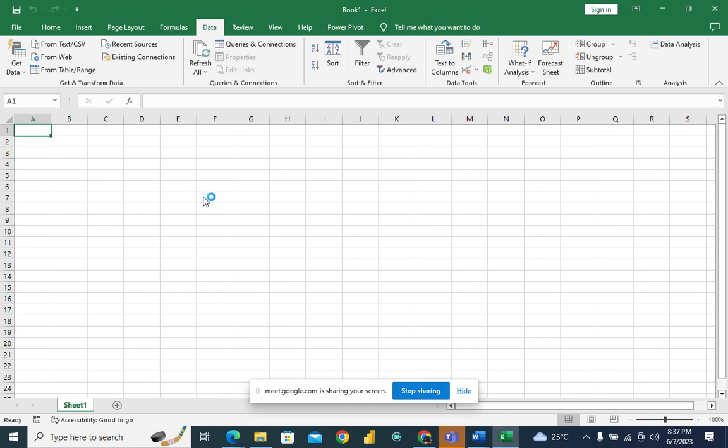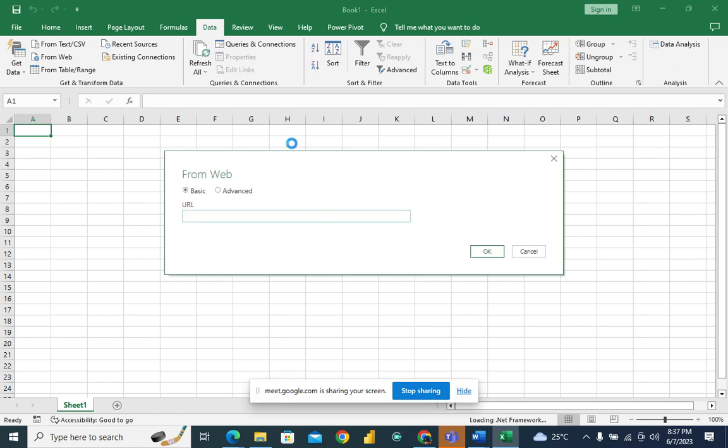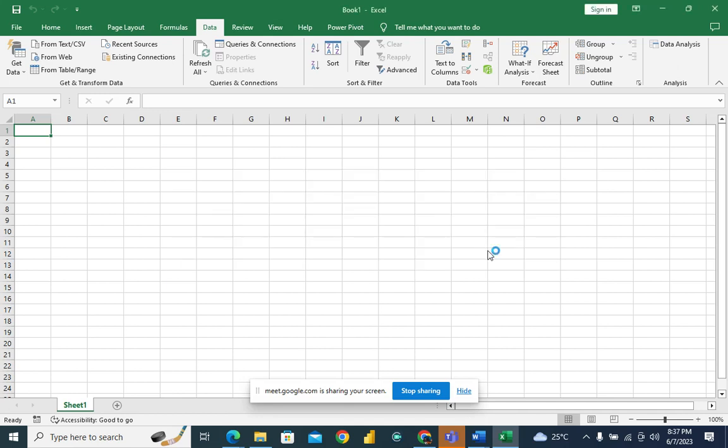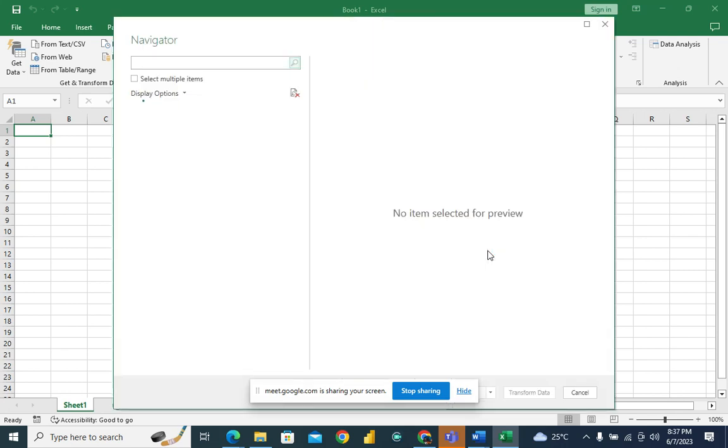Don't kill your system if your system is slow. Just wait. Good. Look at what came up. It gave me where to paste the URL I copied. So I'll just press Ctrl V, then click on OK. After pasting the URL, I will click on OK. Then I will wait. If you are using 2020 and above, it will be very simple.